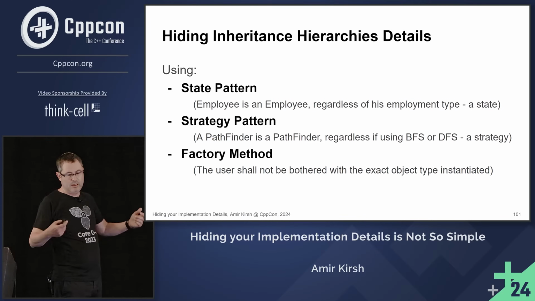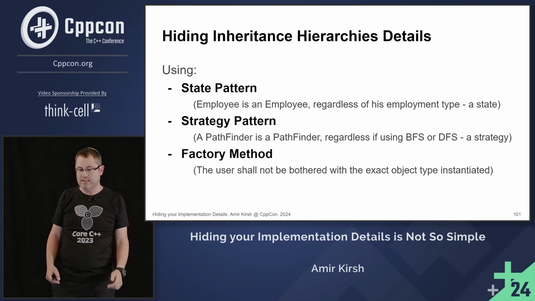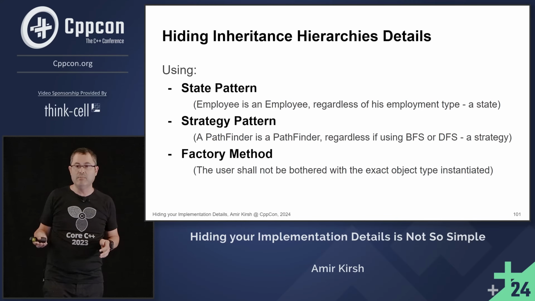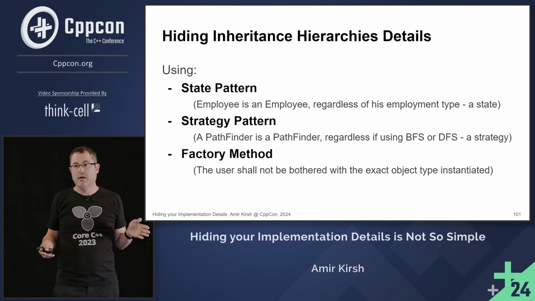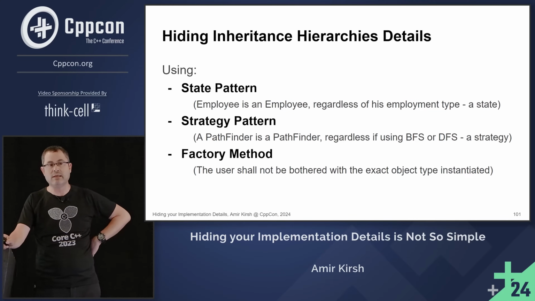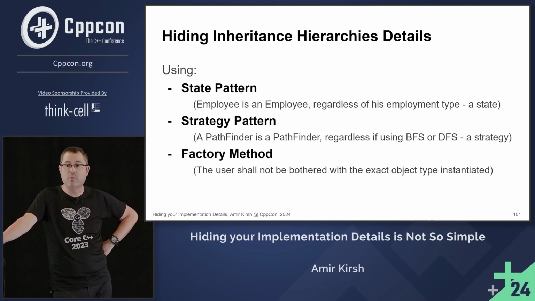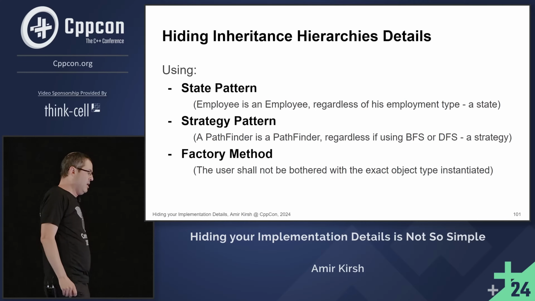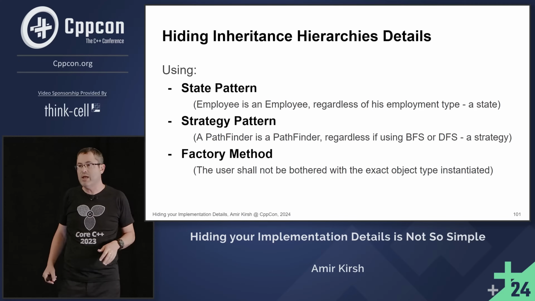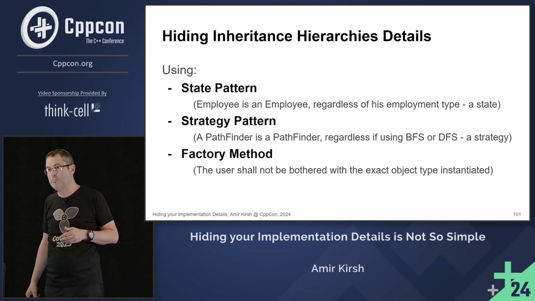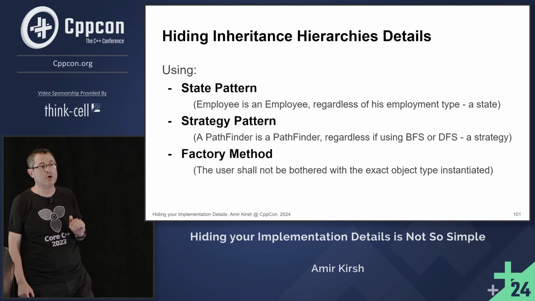Hiding inheritance hierarchies goes well with the state pattern, employees and employee. Let's assume that we have two kinds of employees, internal employees and subcontractors. So we may think that the best thing is to inherit internal employee and subcontractor from employee, because they behave differently in some cases. They have different functionality. And then in all functions, we get the pointer to employee, and actually we get either the internal employee or the subcontractor. That's wrong. Don't do that.